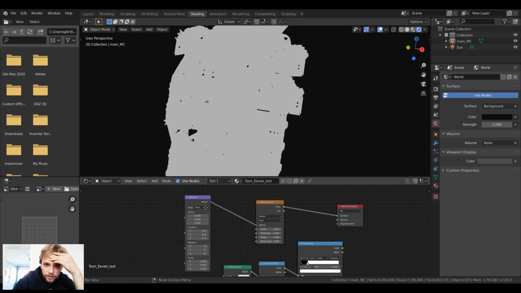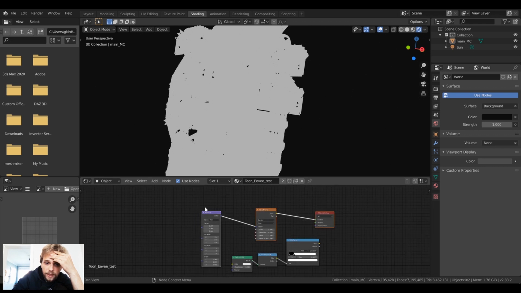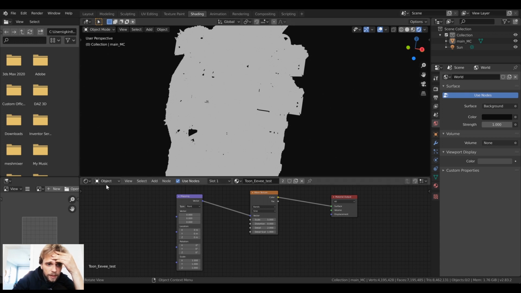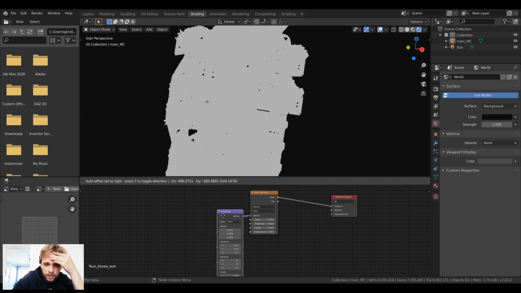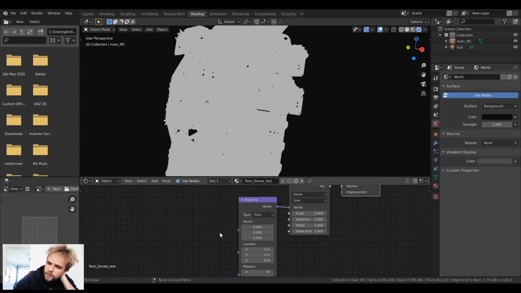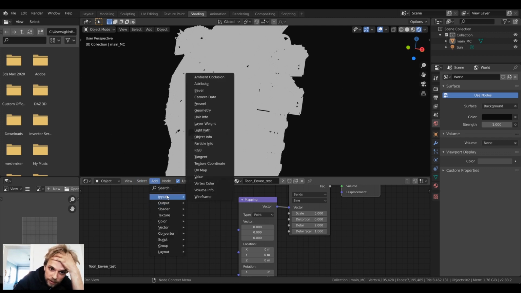Vector goes into vector. And then I need to change the direction of the mapping. That's not a lot of room to work with. So, the direction of the mapping. I need to go through these inputs to figure it out.